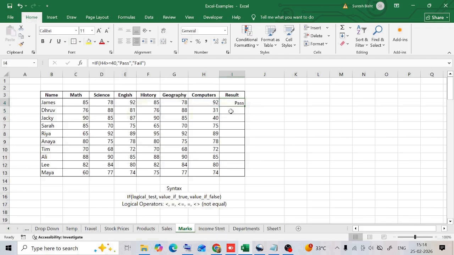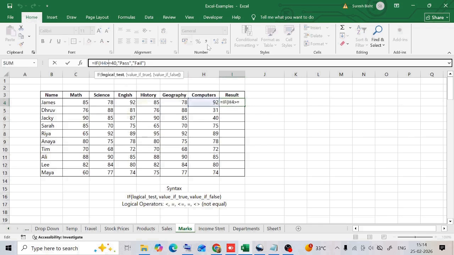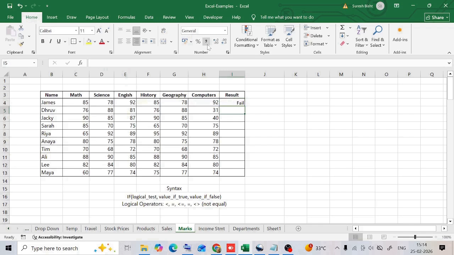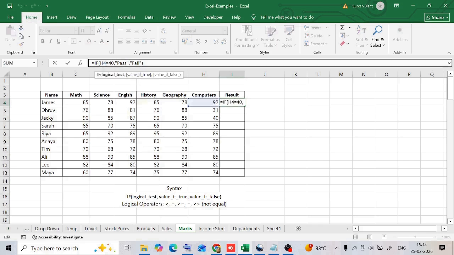The results displayed may also not be correct if you give the wrong operators. So here, instead of greater than or equal to, if I give only equal to, then you see the condition fails because 92 is greater than 40, but you have put the condition as check if the number is equal to 40.